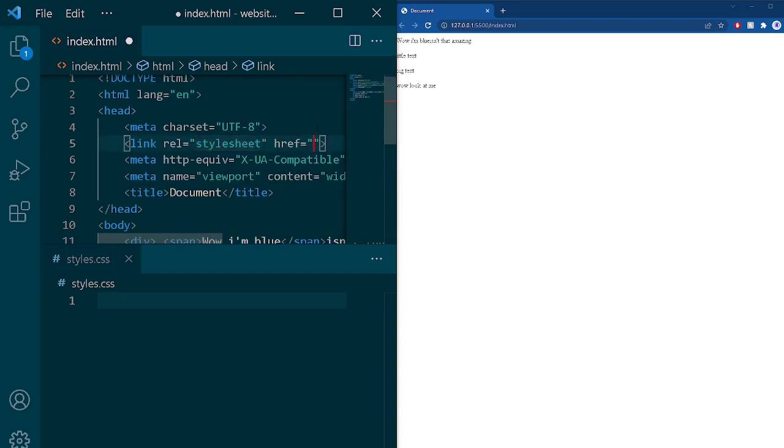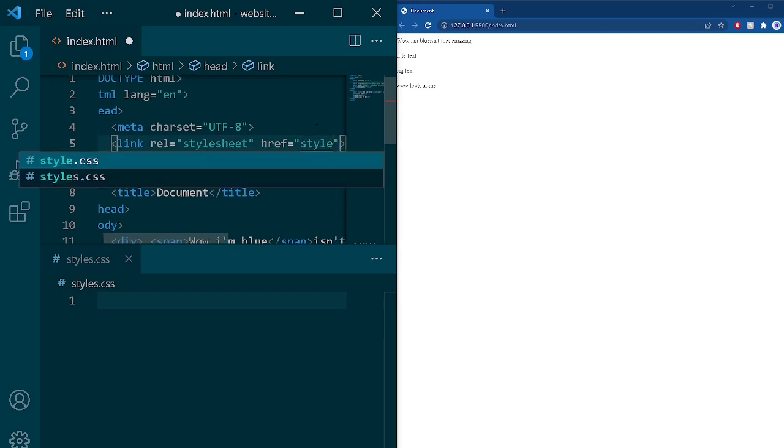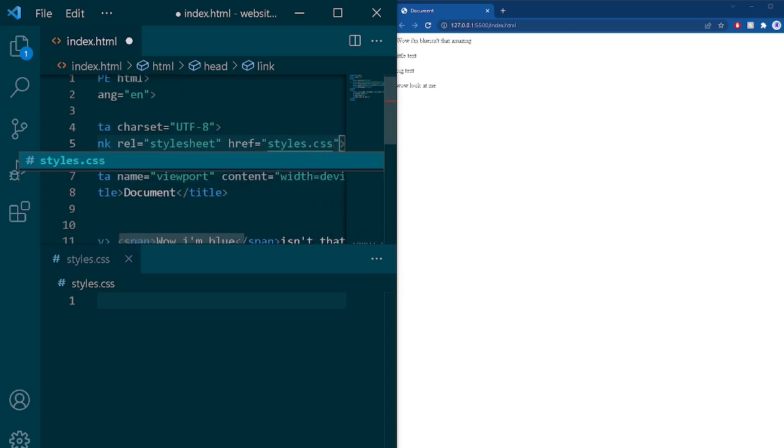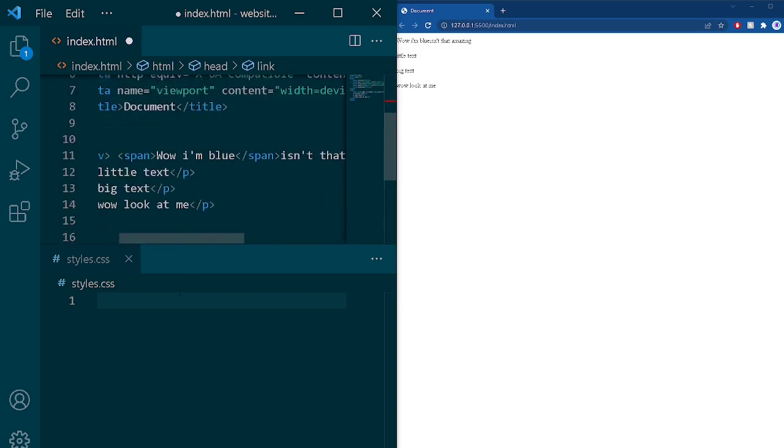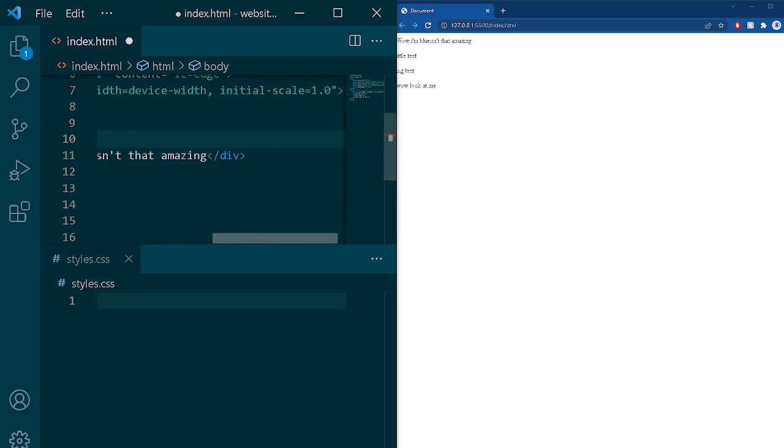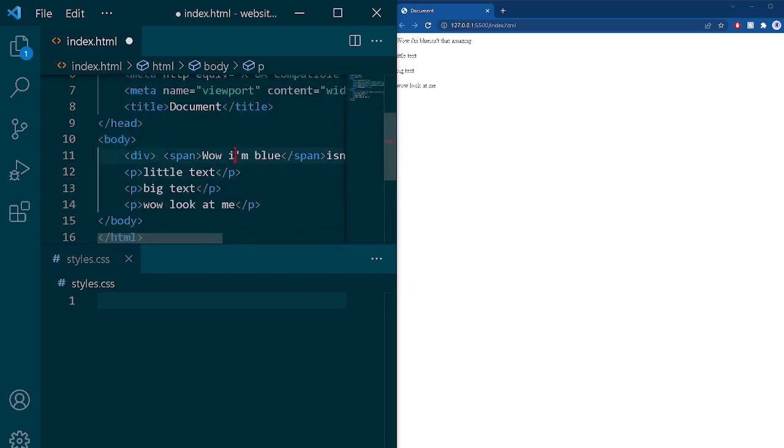So all I need to do is tell the text editor the name of the CSS or style sheet that I'm referencing. So that is going to be styles.css in my case. Whatever you call it, that's what you're going to reference it as, right? So next, as you can see, my div has just gone off. Okay, where it's right here.